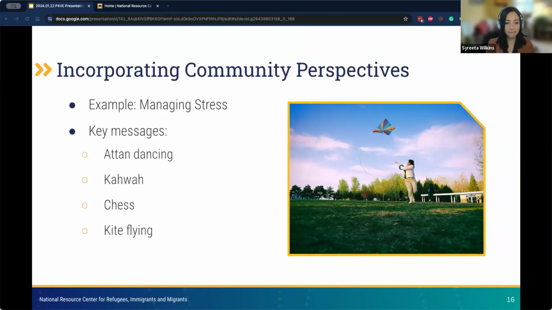So for many Afghans, kite flying in the United States is not only a way to celebrate their tradition, but to honor the people that are remaining in their home country. Kite flying combines many of the recommendations for managing stress. It's spending time with loved ones and breathing exercises. It's exercise and routines. It also evokes positive memories from back home. And so this practice is prominently featured in our materials.